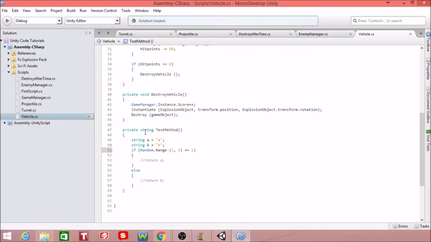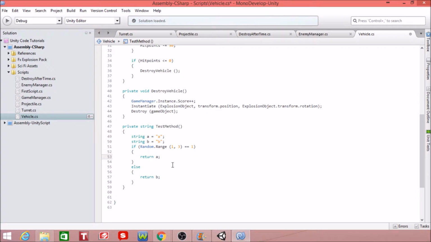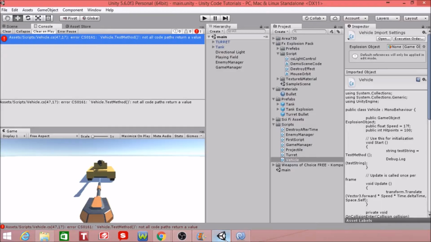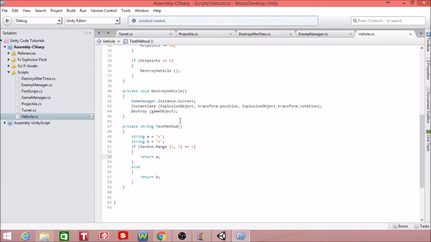The reason it's saying that is because the way we named this, it's supposed to return a string, but there's no paths that actually return something. So keep that in mind. Okay, that's methods. They can return stuff or they cannot. You can also pass in parameters. We'll get into that later on.